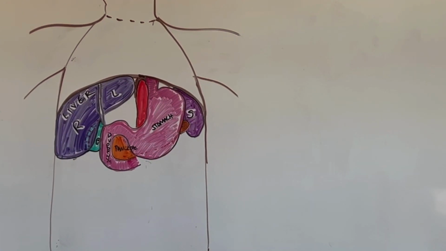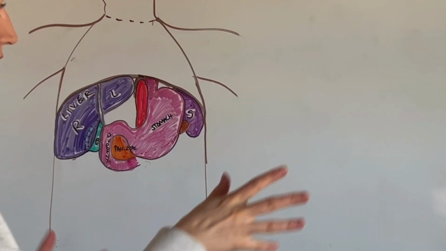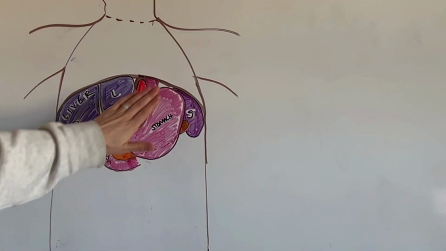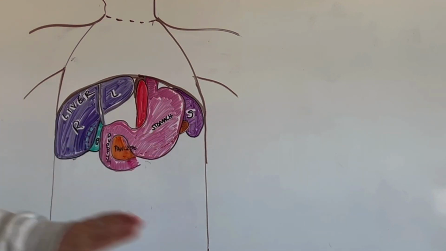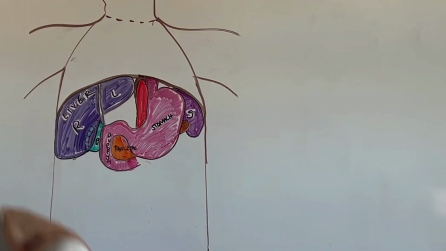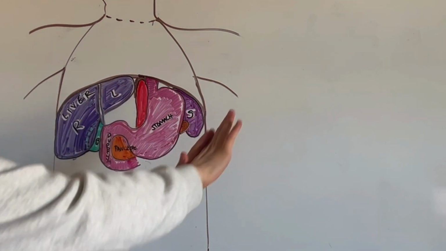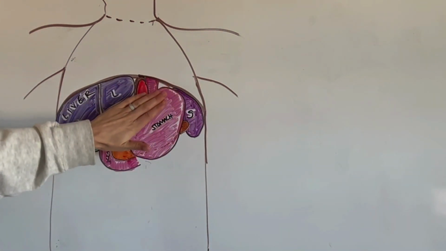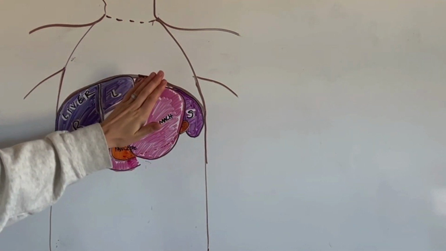Okay, so I quickly drew in some organs of the foregut so we can actually see them and sort of see where we're going to find our celiac trunk. Now I've exaggerated, and also it is very variable how large the stomach is, how large the liver is, how much they overlap. It's going to depend on every individual. So I drew the stomach strategically more to the left, even though most of the time it's going to actually cover up this space a little bit more.